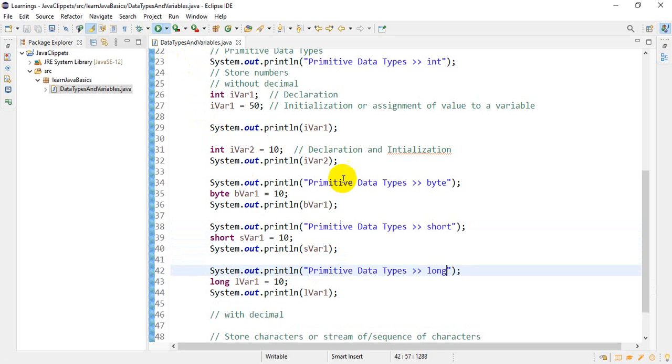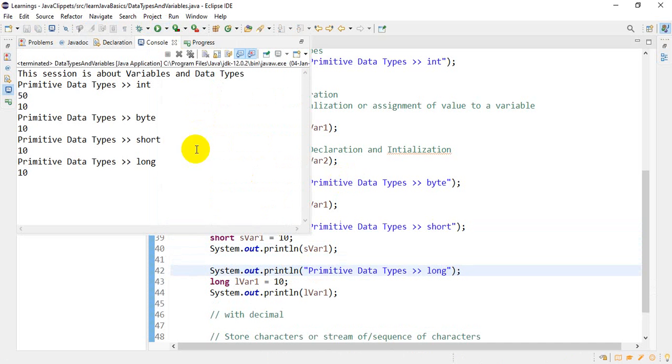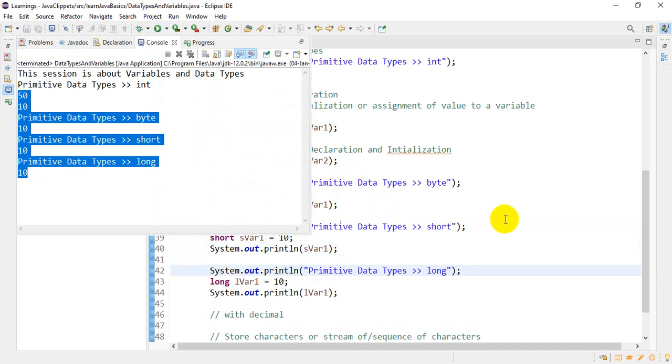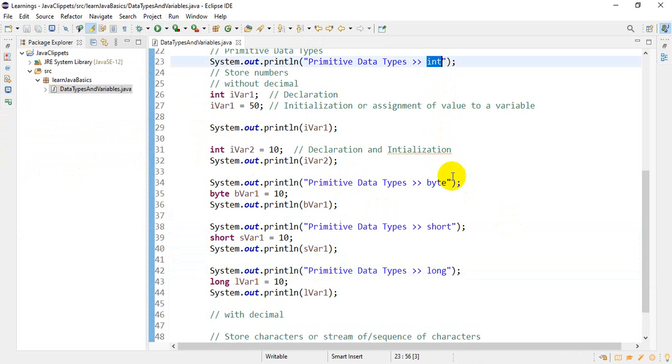And if I execute, same values, same values. So why do we have these four data types for the same kind of value? It's not the same. I'll show you the difference now.